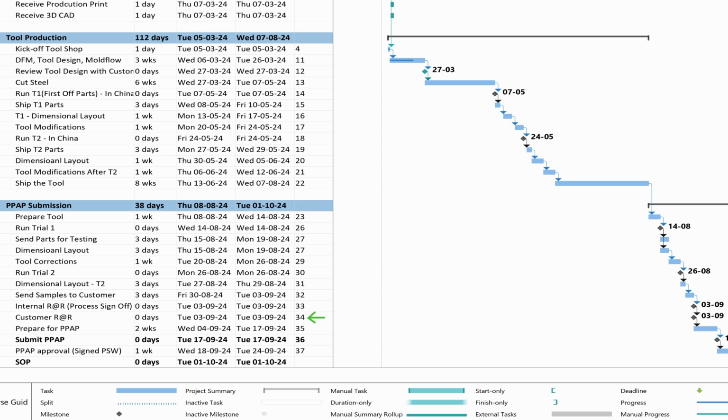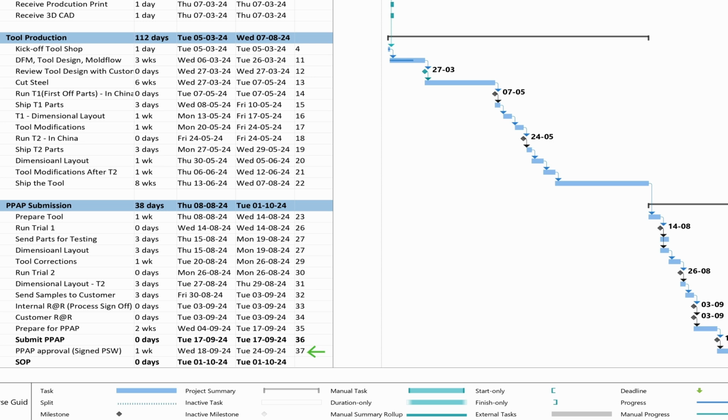And after that, we prepare for the PPAP. So for the PPAP, we have to prepare the control plan, the process flow diagram, and everything which is required for the PPAP submission. Usually we ask the customer what are your PPAP requirements, and then they tell us their requirements and we prepare the documents. Then we submit the PPAP with the PSW, which is part submission warrant, and then the last step is the PPAP approval, which we get from the customer.